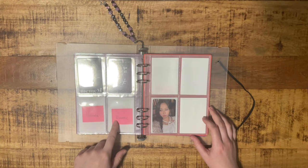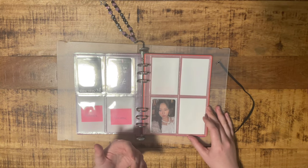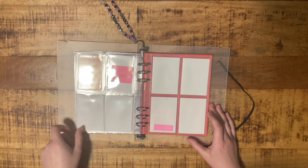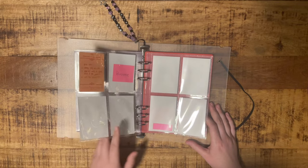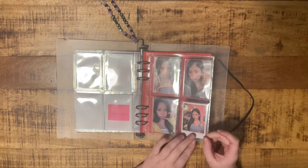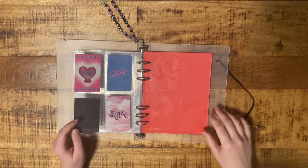I'm actually also convinced that these got lost in the mail, these cards that I had on the way, because it's been super long since they've been sent out and they still haven't arrived. So I'm gonna need to look for those again, but yeah. And I actually have nothing for Cabin Fever, I just realized. That's a bit sad. I do have the main album completed for Festa, and I have some Poca album stuff here, but I just haven't stored those yet.